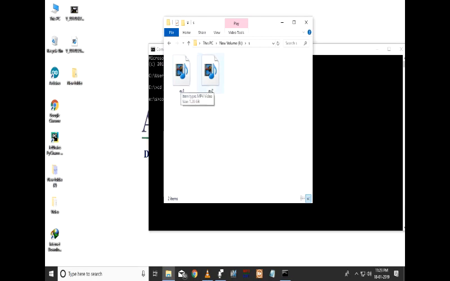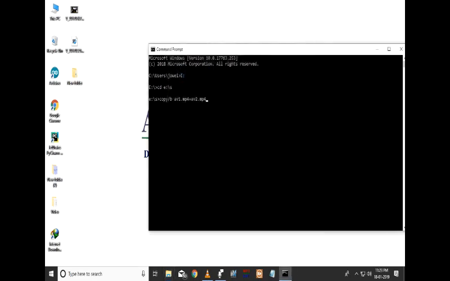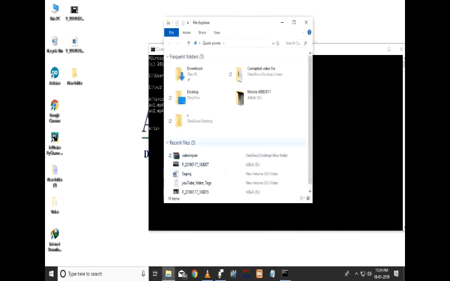Okay, before that you can see the size of the file. See, both files you can see 1.25 GB and 1.25 GB. Okay, now click enter. So that got merged.